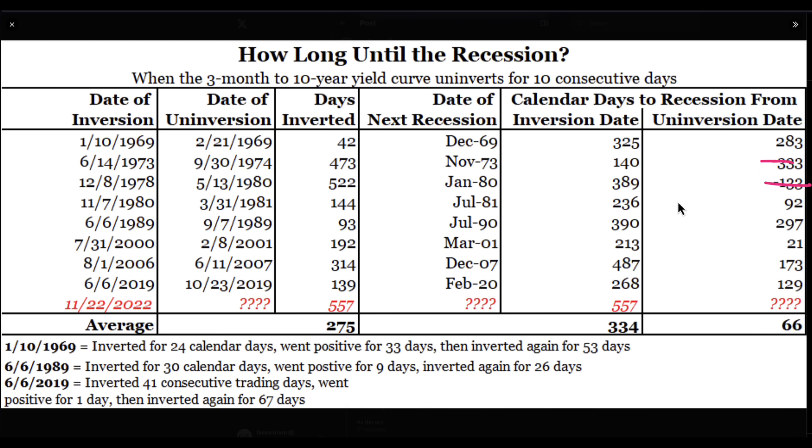If we admit those two cases where we were already in a recession during that time — and yes, a few of you in the comments may say we're already in a recession — let's consider that it could be around 165 days on average. This is the baseline, and it's basically saying that we have to expect it could be still six months or even upwards of 12 months still away from actually crashing the market.